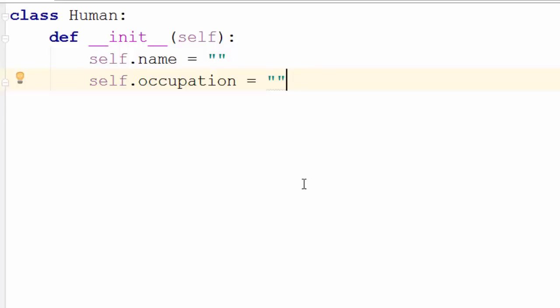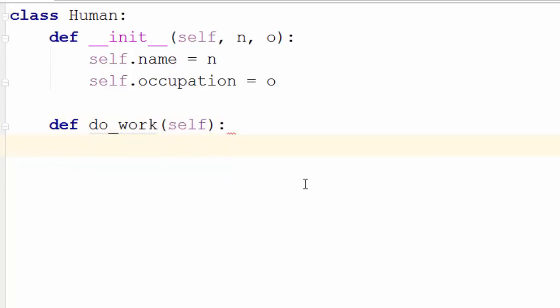As you know from the concept, an instance has specific values of those properties, so we need to pass those in this function. So I'm going to pass name and occupation as arguments of this function. I will call them n and o, and assign the values of those arguments to these two properties of the class. Okay, let's write our first method now, which is do_work.